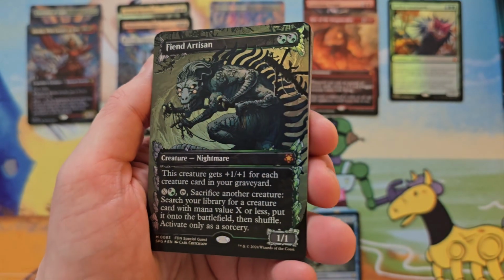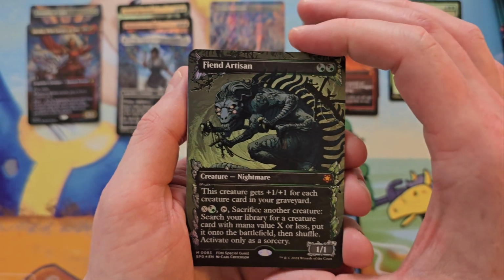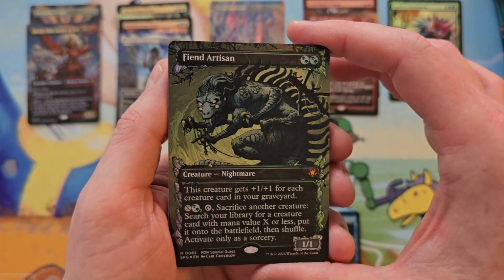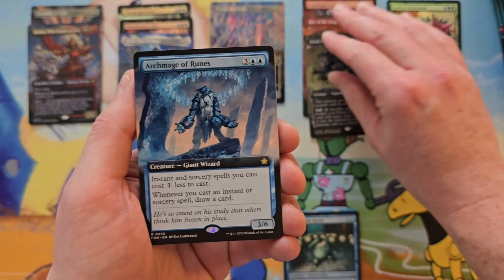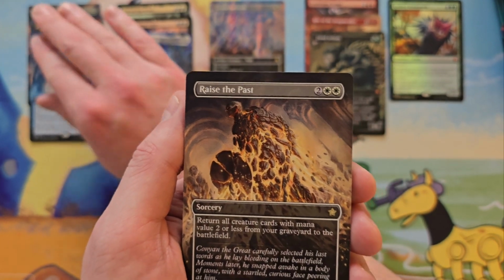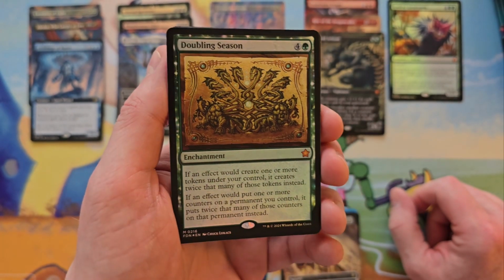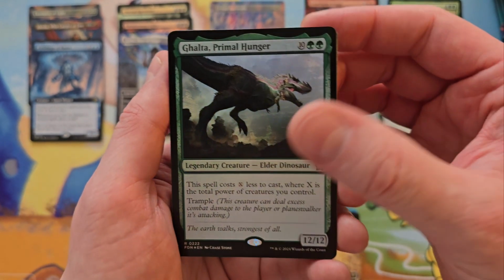Mythic. Fiend Artisan in foil. Cool. Not one of the bigger ones, but that's all right. Foil Fiend Artisan, special guest. Archmage Arenes. Raise the Past. Hey, there's a hit. Double in season. And then big old Gulta, who's now sub $1.